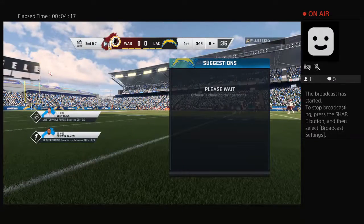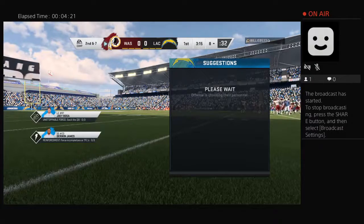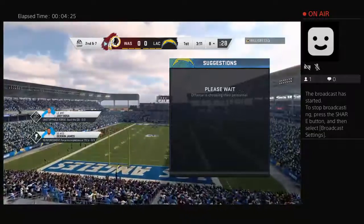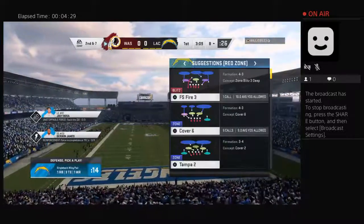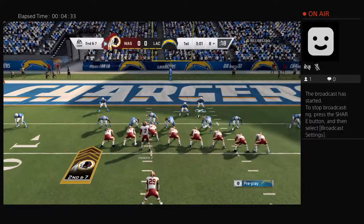He'll take this one inside the 10 down to the 8. Give him 3 on first down. It'll set up a 2nd and 7. Well, I think that's what they're going to need to do here in the first half. You've got to take some pressure off of this young quarterback, and no better way to do it than to establish the running game early. The last run got 3. Now here's 2nd and 7.